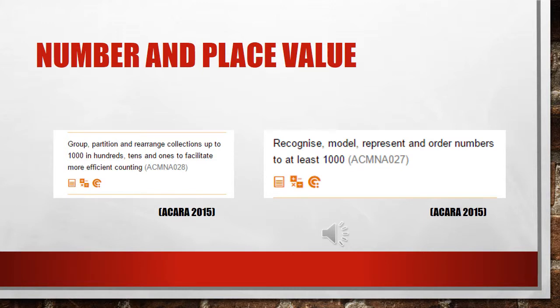Lessons are focused around number and place value, and this does form part of the curriculum for these Year 2 students. ACARA recognised that students by the end of Year 2 should be able to group, partition and rearrange collections up to 1,000 into hundreds, tens and ones. They should also be able to recognise, model, represent and order numbers to at least 1,000. Now, this number and place value strand does form part of the mathematics curriculum and is under the sub-strand of number and algebra.